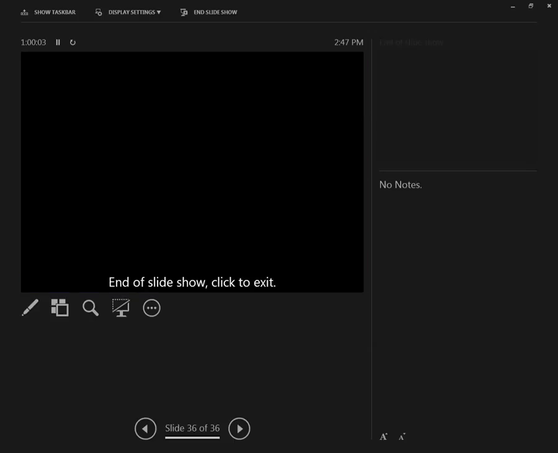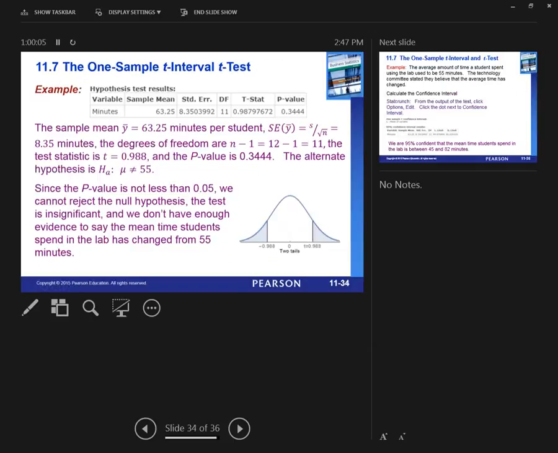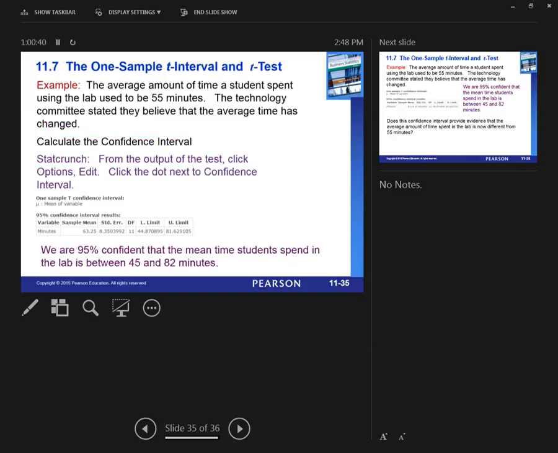Oh, by the way, there's the p-value, and there's a little drawing of the p-value. Here's our t is 0.988. There's negative. This is a two-tailed test because our alternate was not equal to. We have the area to the right of 0.988, and because it's two-tailed, I also get to the left of negative 0.988. Again, do not look these up in the standard normal table, because for the test for the means, it's not normal, it's a t-distribution, a different distribution.